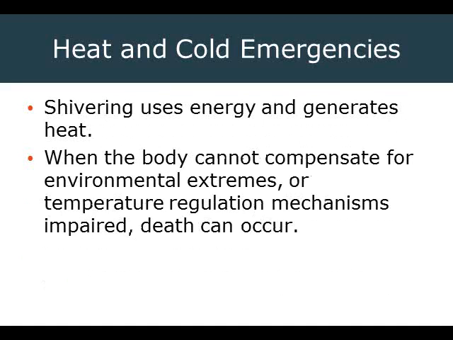When the body can no longer compensate for that environmental extreme, or temperature regulation mechanisms are impaired, death can occur. There are certain people, particularly more often the elderly, that their thermoregulating systems are shot. Hence the reason why if you ever go into a nursing home, it's about 400 degrees in there, and people are still sitting around wearing sweaters. They've lost their ability to thermoregulate. It doesn't function nearly as well, so they keep it warmer typically.